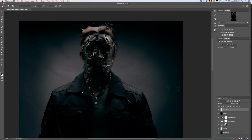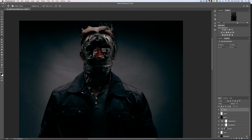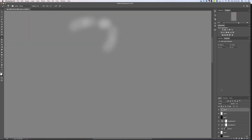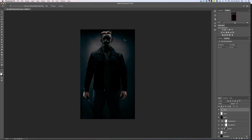Now I think we've taken too much off, so I'm going to add a new layer. So to overlay, fill it with a neutral color, and then I'm going to paint in white to sort of bring out, and you can see here, if I was to turn this back to normal, you can see it's just sort of like little pieces here, little dabs of white that are going to bring up those highlights in the mask that I want with that. That's pretty cool.